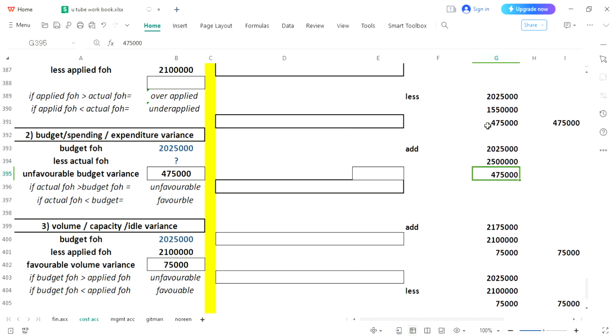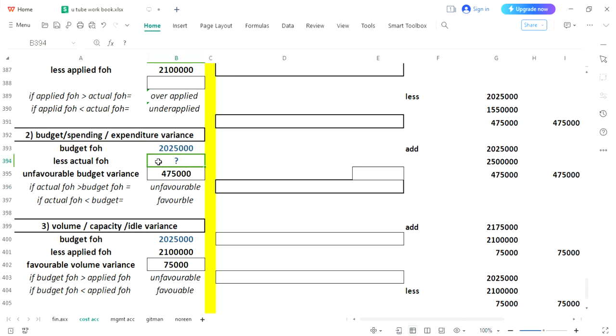Now you can see we had 15,50,000 and now 25 lakh. When you check the variance, variance is the difference between two amounts, 25 lakh minus 20 lakh 25,000. You have got the same variance. It means either you are adding or subtracting, your variance would be the same. But which option are we needed to put over here?